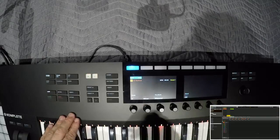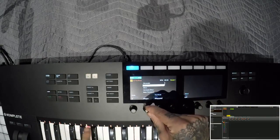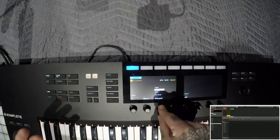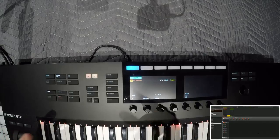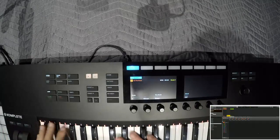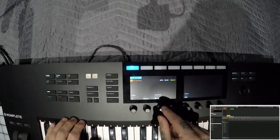So I can go ahead and set my minor, and as I change through these, you'll see the light guide changes depending on what scale I'm in. So right now I'm in A minor. We have 3 separate modes. Easy mode eliminates sharps and flats. So for your non-keyboard players, play all the white keys. It's always in the right scale, right? You're always in the right key, you don't have to worry.